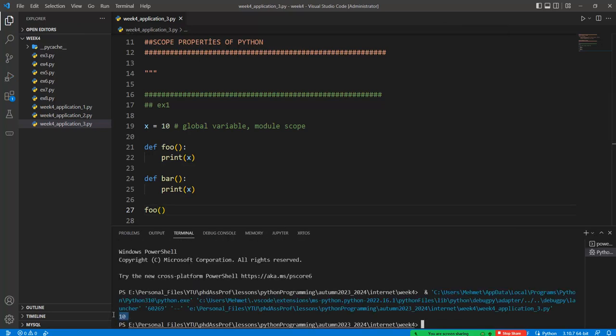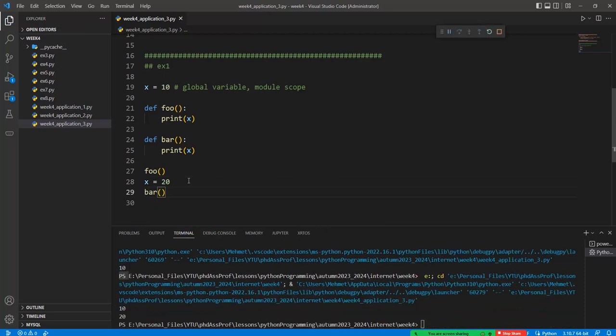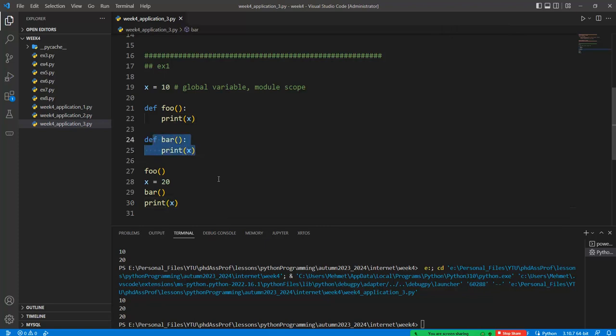and so we will get the value 10 because this print is defined in the function foo. The global variable or the module scope contains the variables for both bar and foo, and so this x can be searched and read by using this x value, okay. Another case is that x can be set to 20 in here, and if we call the bar function, then this x is updated, but the bar has its own specific scope in here. Also we can print the x in here instead of using the bar or foo function. We will also get 20 and 20 in here, okay.